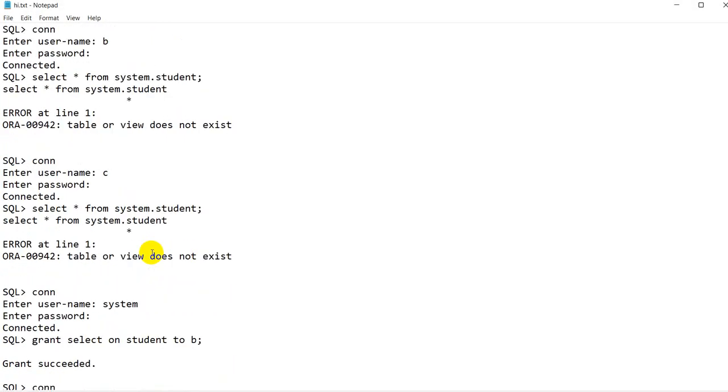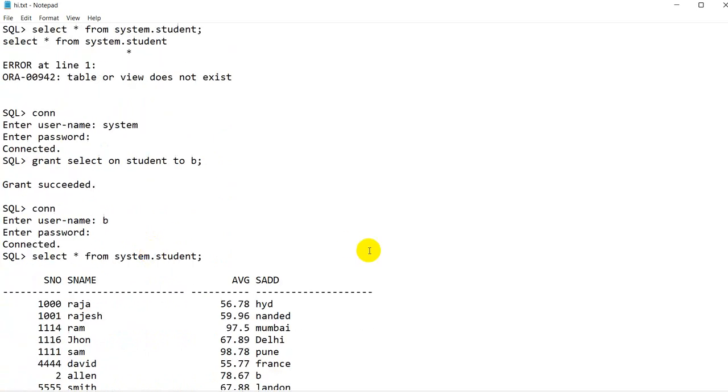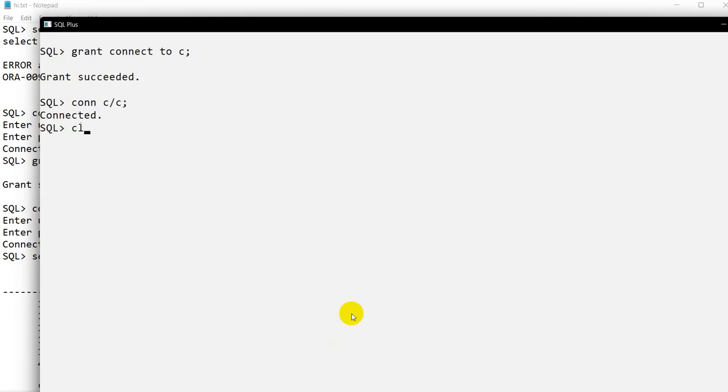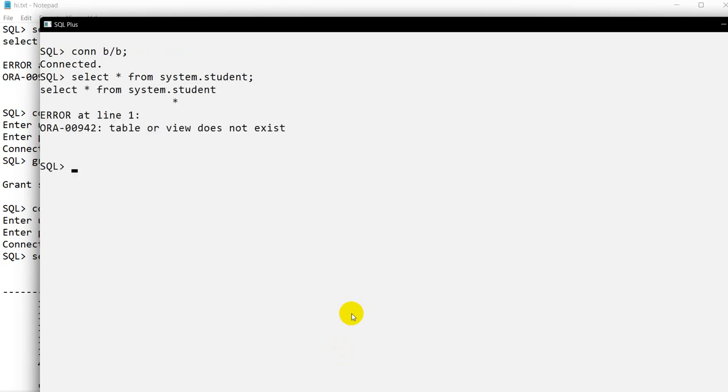Now what we'll do, first of all I will connect to the user B. Connected. Now I want to see select star from system.student. I want to access the student table from the DBA, but it will give us an error because we have not given permission to B to access the table. So how to give the permission? First of all connect to DBA system tiger, right?